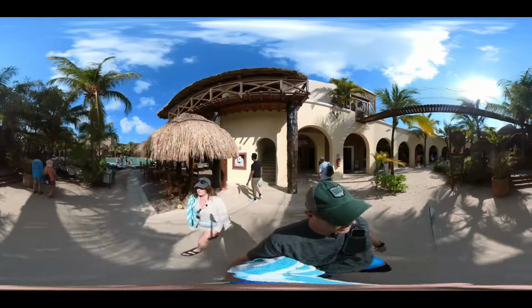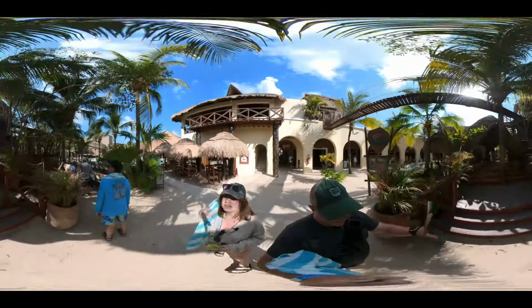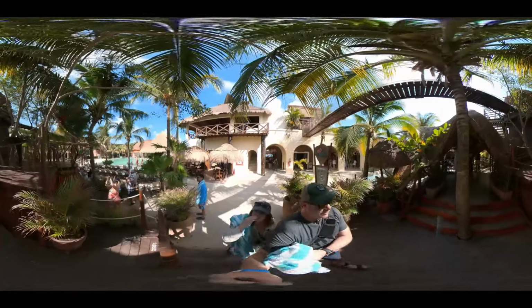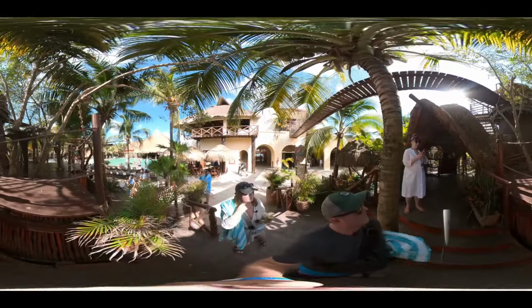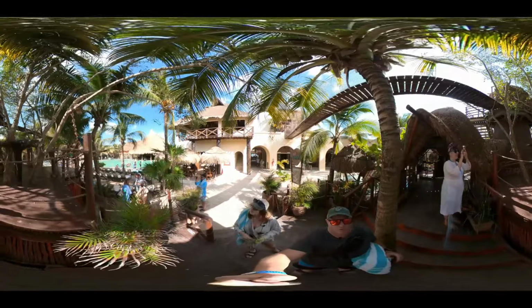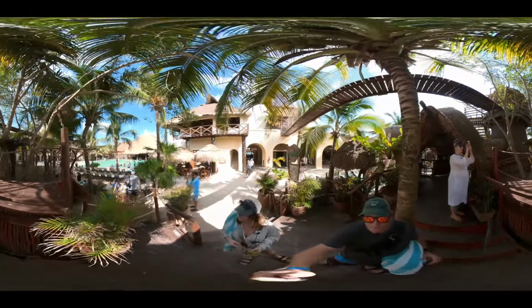So over to the left, we're going to walk up here just a little bit so you can see pretty good. You'll see the macaws if you pan up and to my right. There's an aviary here, so you can obviously see where there's the birds. You can actually pay to go up in and walk around, kind of like a treetop netted area where you'll see even more birds. So they have some beautiful birds here that you can see.